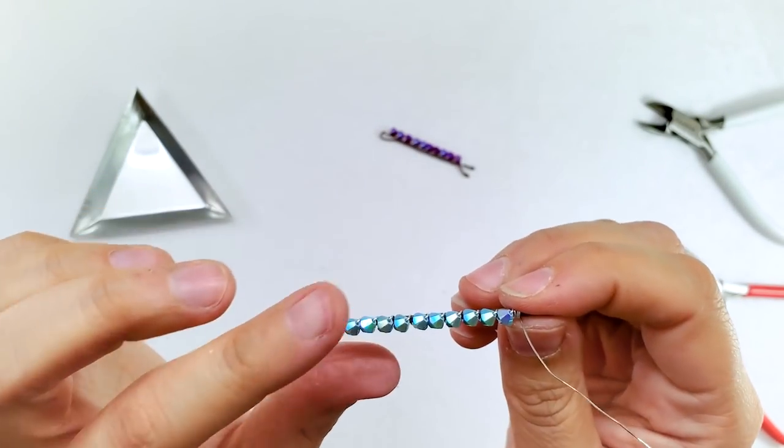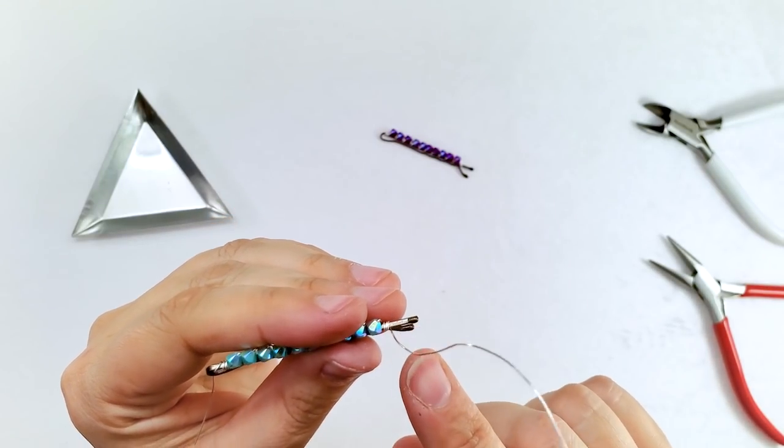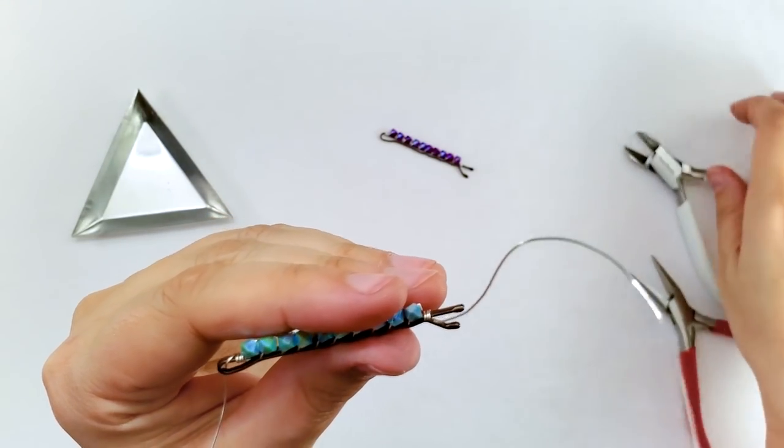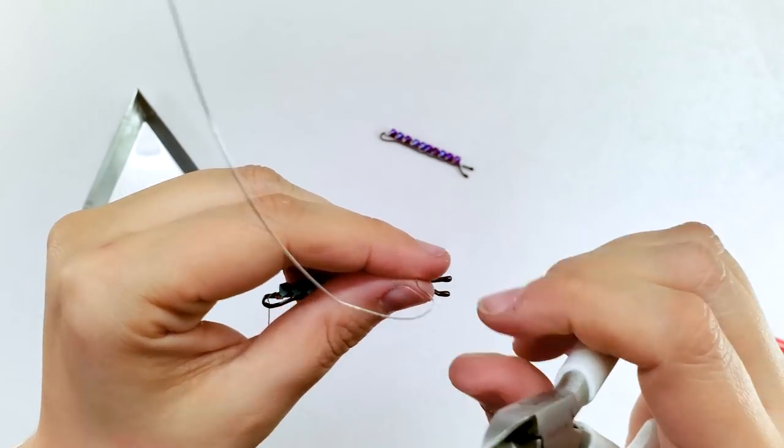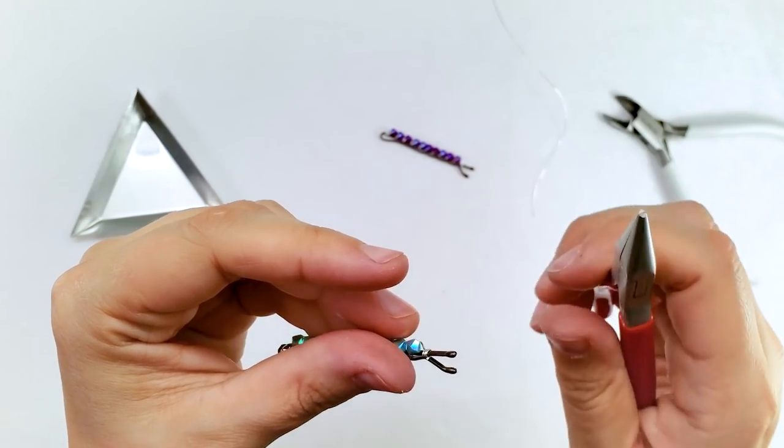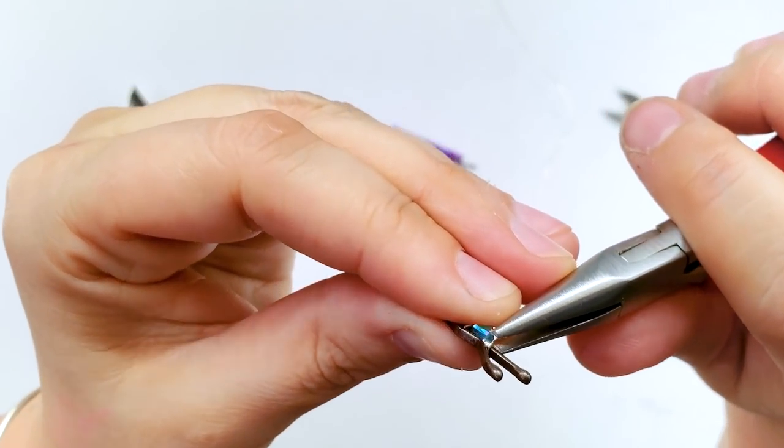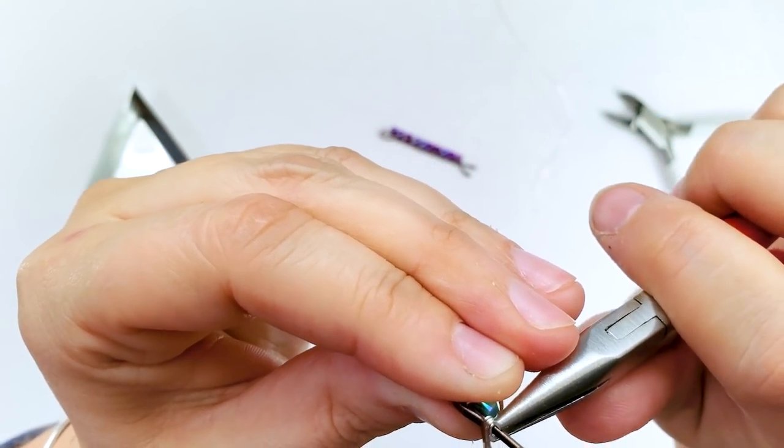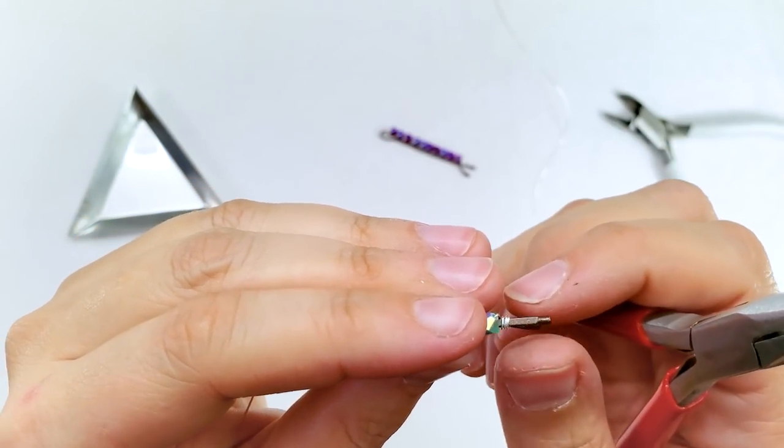Now a really important thing to remember with these bobby pins or anytime you're doing hair accessories is it's really important to make sure that when you're clipping your wire off, you really finish it up nice and neatly. You don't want to have any little bits of wire sticking off because that's going to snag in someone's hair. So I've gone ahead and used my wire cutter here to trim that down and I'm going to use my chain nose pliers to gently tuck that little edge in. And you don't want to feel it be sharp or scratchy because again, that could snag on someone's hair.